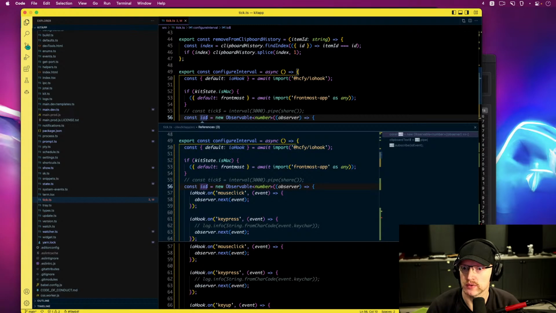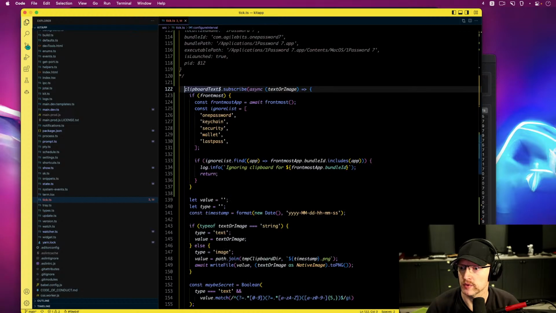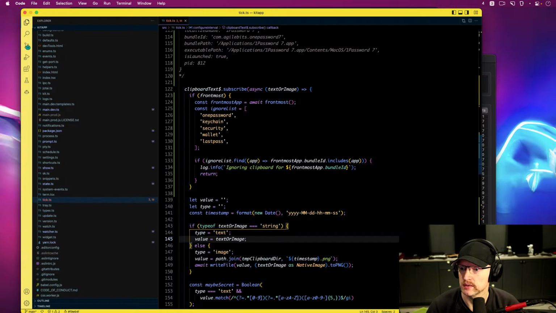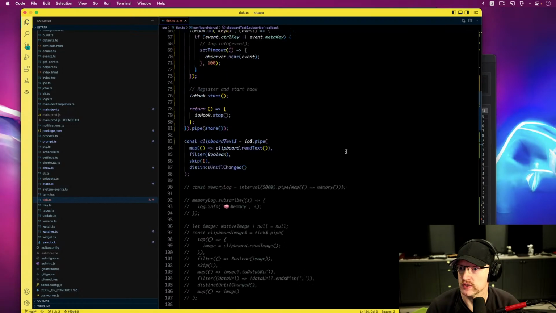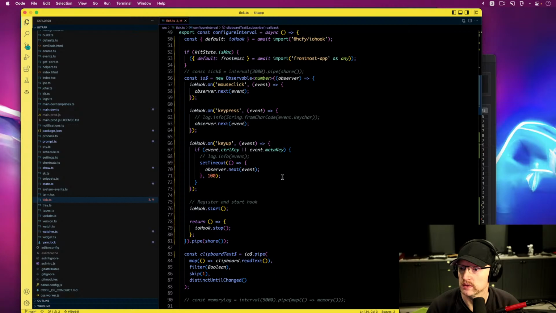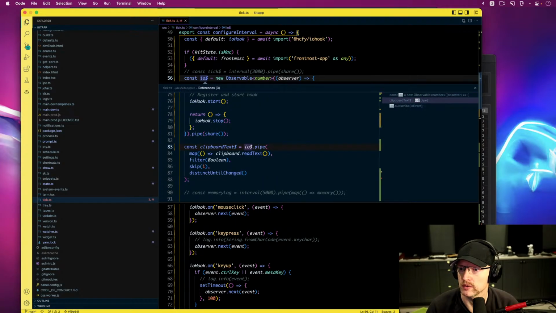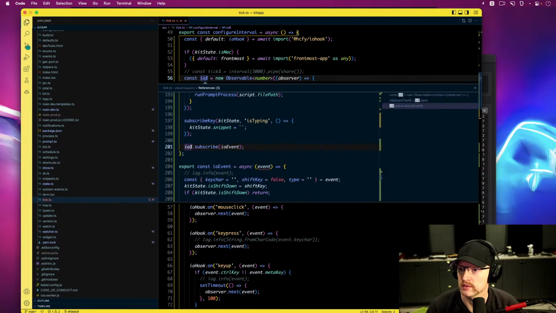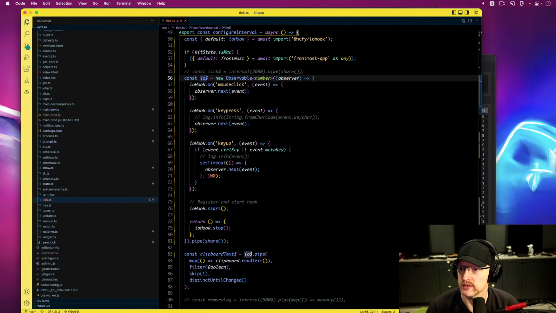Because where this is used, and I check for clipboard text. Where's that checking for? I'm not even sure if I'm checking for Command C right now. Looks like key press, clipboard, read text. Yeah, right now this is just reading the clipboard on every key press, it looks like, which is definitely not what we want.